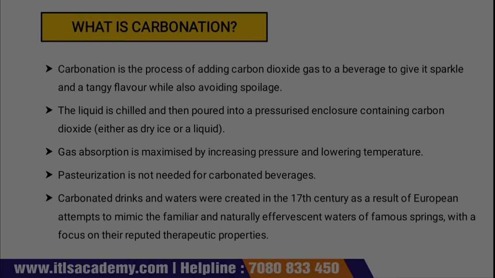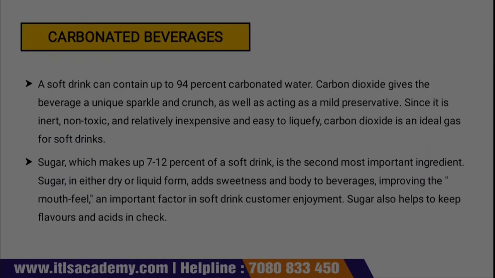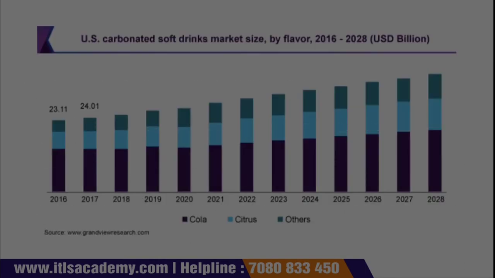So this is about carbonation. Then, this is the US carbonated soft drink market size between the years 2016 and 2018. If you see, cola is gradually increasing every year as compared to citrus and others, right? So this is the US carbonated soft drink market chart, or you can say graph.